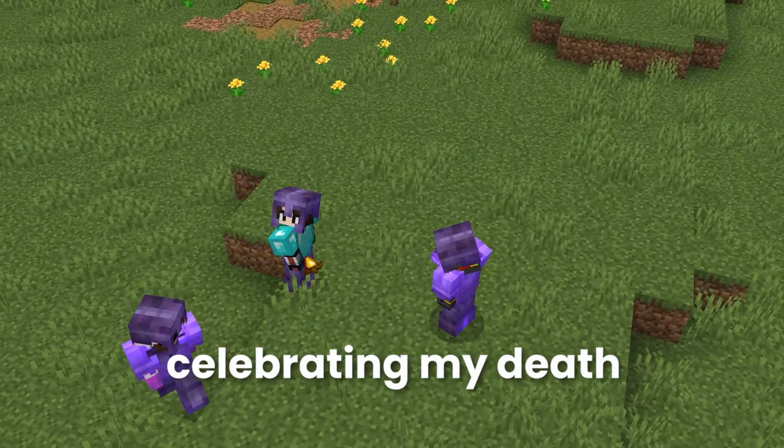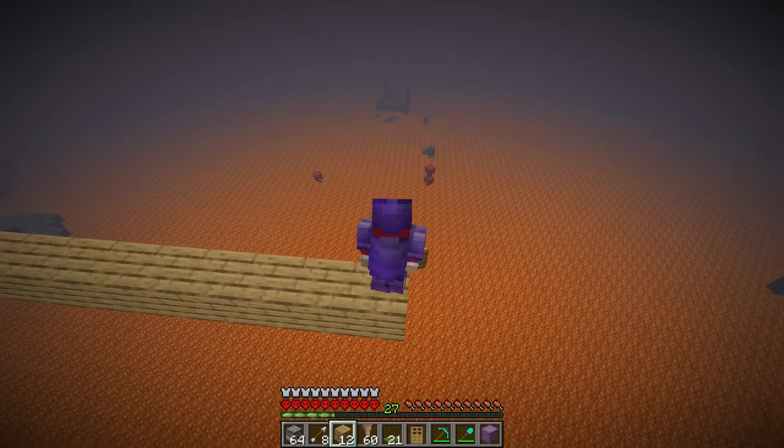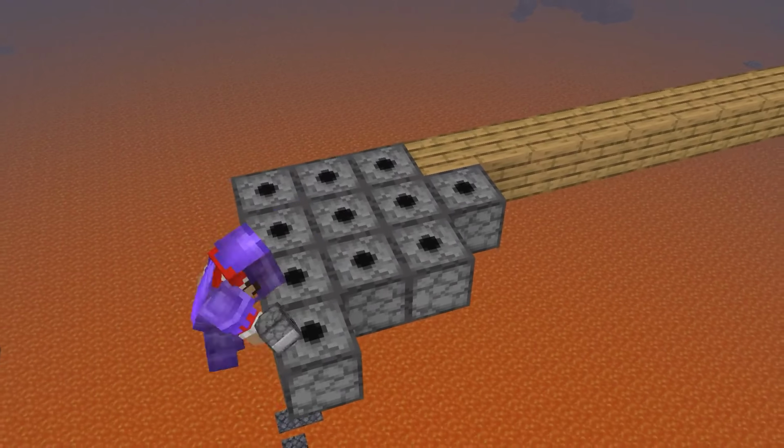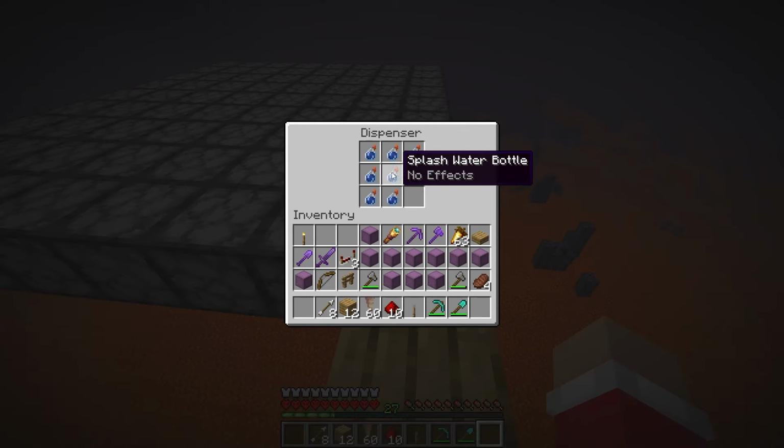With them now celebrating my death, I quickly stole my water bottles back and made my way into the Nether. I'm in the Nether and all my water bottles are inside here. Time to test if it works. First, I need to make a giant platform of dispensers. And I kinda gotta take all these out and fill this up. Yeah, this might take a little bit.